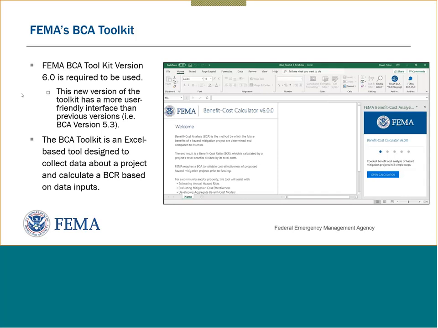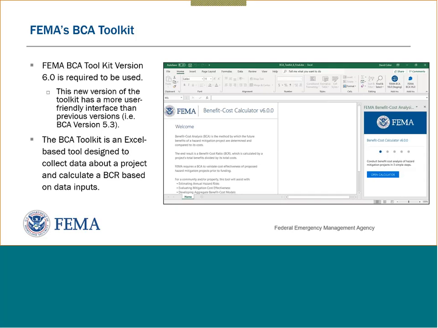For those of you, I'm looking at some of my notes, this one comes back to our old friend, the OMB, the Office of Management and Budget Circular A-94. So the BCA tool was developed in accordance with the guidelines within that OMB circular, and we look at that as a reference for how we're supposed to be gathering information. Well, after downloading, you open the software, you open the Benefits Cost Calculator, and you can immediately start entering your project information and data.